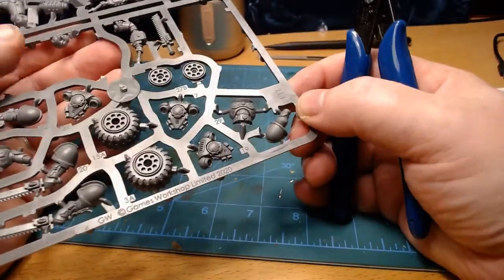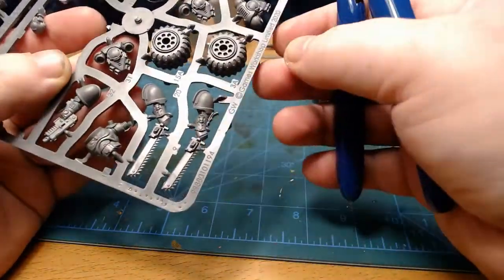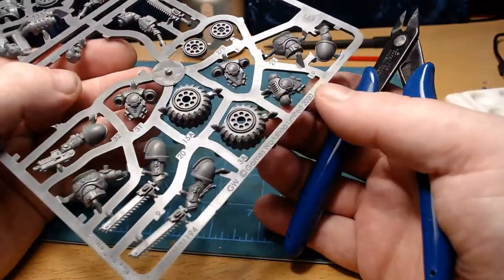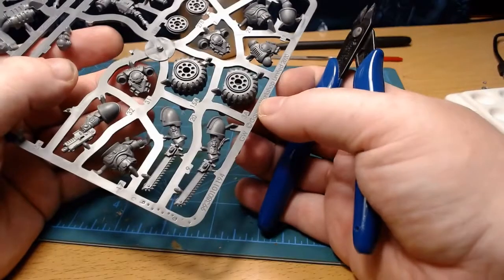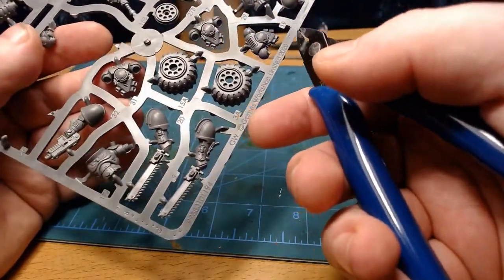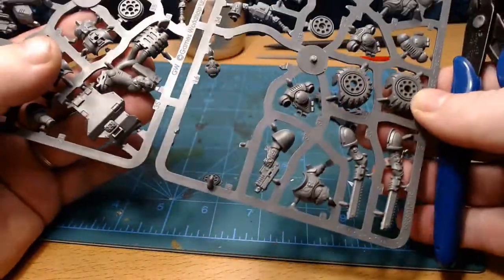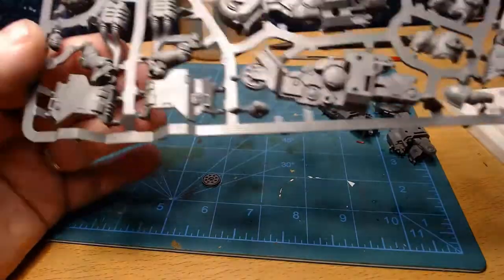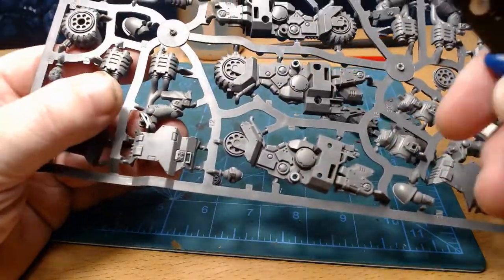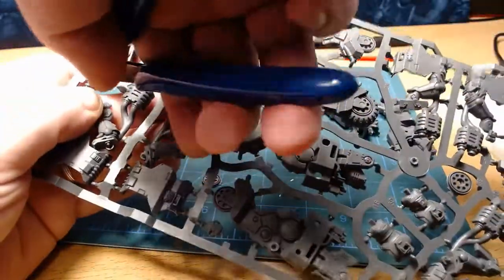Initially, when I thought I would paint these up, I was going to add them to my Space Wolves army. And I actually thought that all bike units within Space Wolves were going to be referred to as Swift Claws. According to the new Codex supplement Space Wolves, they're actually still just referred to as Primaris Outriders. As I go ahead through this video, I may accidentally refer to them as Swift Claws, but under Space Wolf lore, they'll just be... I think they'll always be Swift Claws for me.